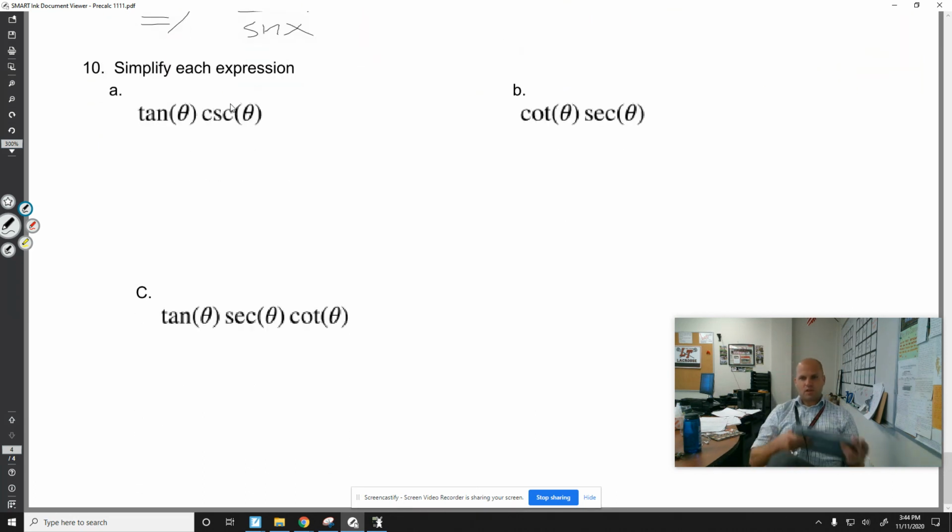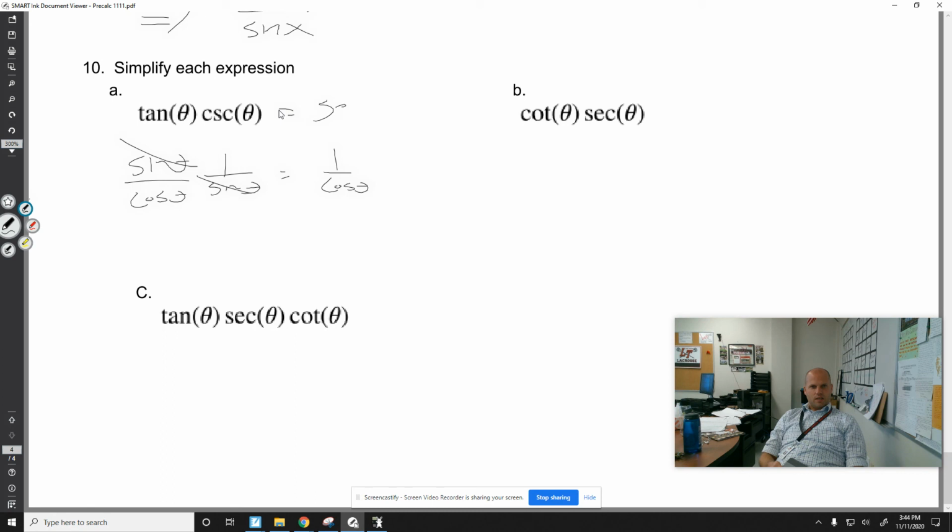And finishing up, more of these, similar to the ones we already did. This one, I feel like sine over cosine and 1 over sine will help us. They do. Other ways to do this, though. Gives us 1 over cosine, which I would say that's secant. Cotangent, cosine over sine. Secant, 1 over cosine. Cosines cancel. You're left with 1 over sine, which is just cosecant.